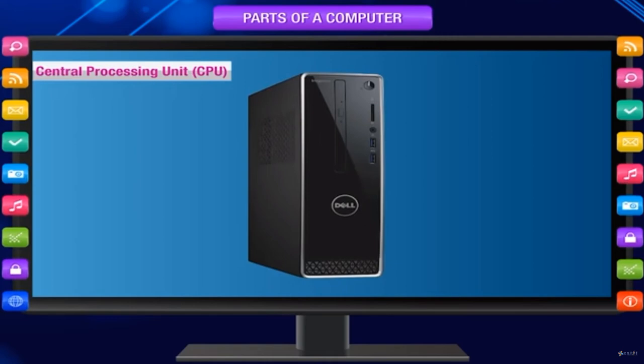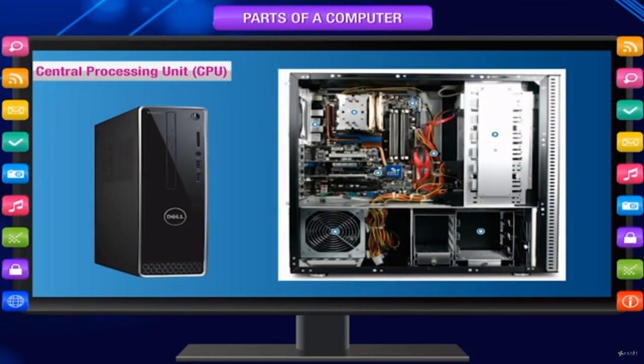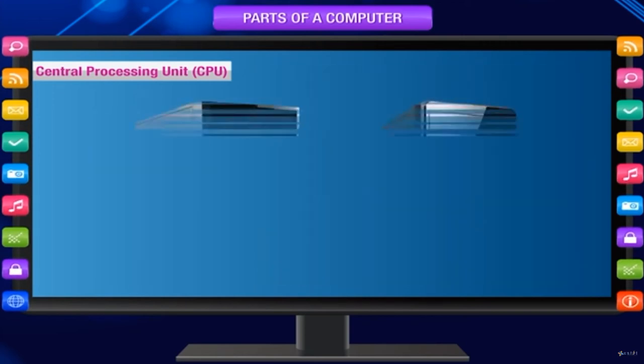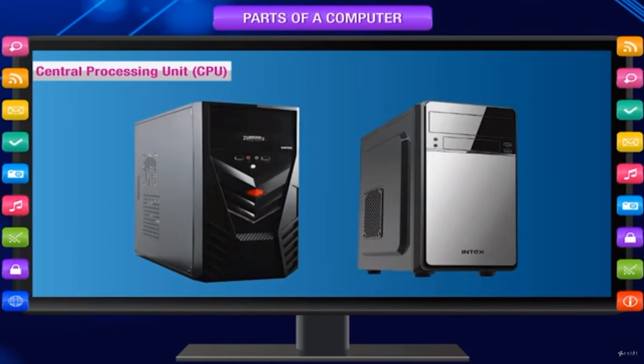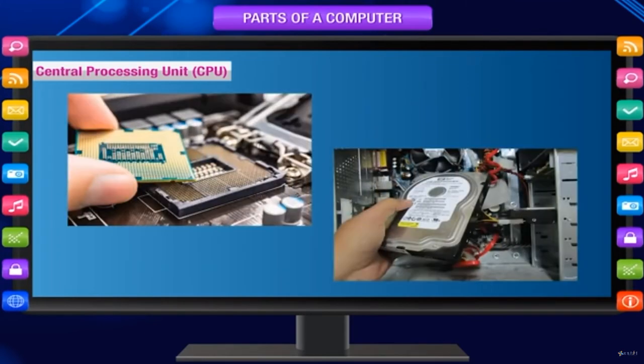Central Processing Unit or CPU. The full form of CPU is Central Processing Unit. It is a group of units within a cabinet. CPU is the most important part of a computer. It is called the brain of a computer. It controls all parts of a computer. A CPU is tower-shaped. It receives data from the keyboard, processes it, and sends the output to the monitor. A CPU has its own memory to store the information. A hard disk drive stores information permanently.